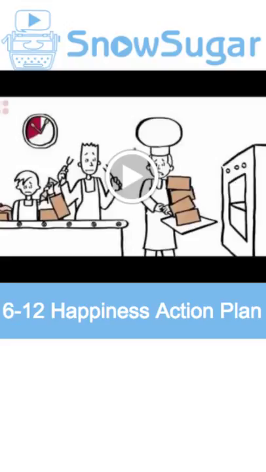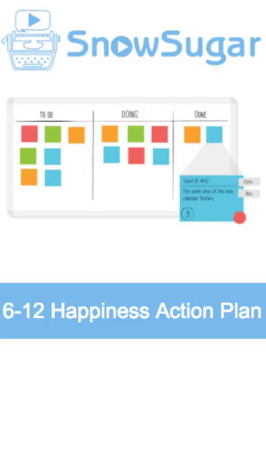I found a really nice video, but before the animation, I'm going to show you something really quickly. This is a very simple way to use a Kanban board. Kanban means, I think, billboard. Kanban originally means billboard, but not the Broadway type of billboard. It's like a small billboard at the corner of a small town or something like that.